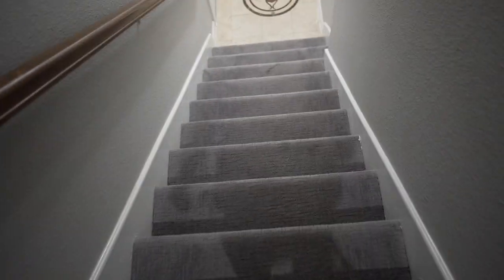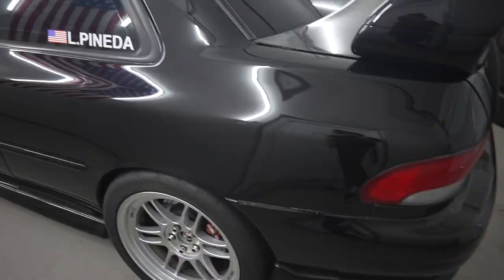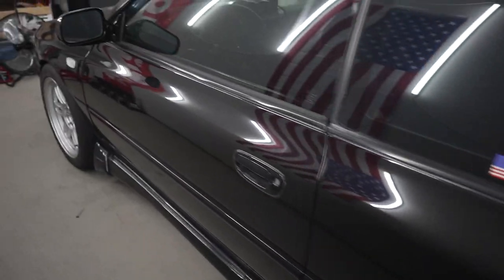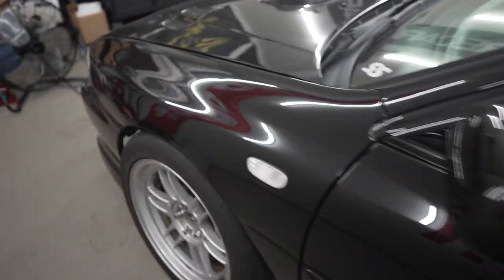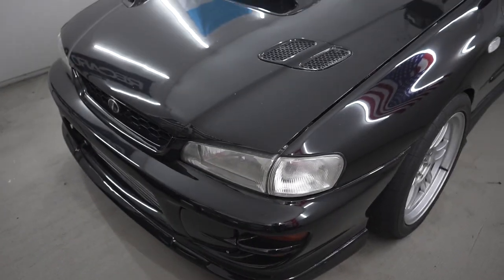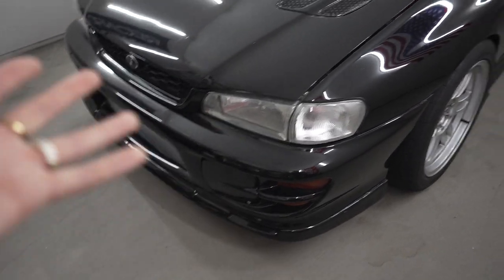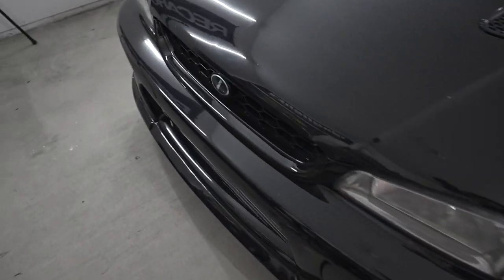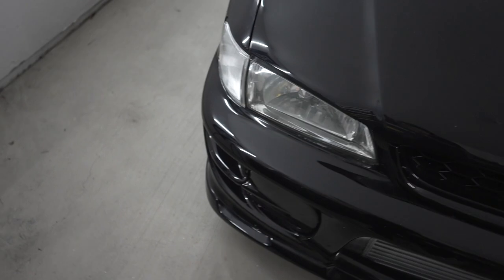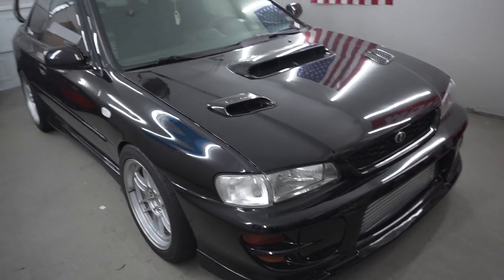Boy, I'm so excited. It's freaking awesome. Just everything came together so well. Ooh, all right. And here she is, looking perfect. Man, this thing came along so well. Literally everything just pieced together so perfectly. This car has gotten all the love and all the attention from me that I could ever give it, and I am so proud of building this car.